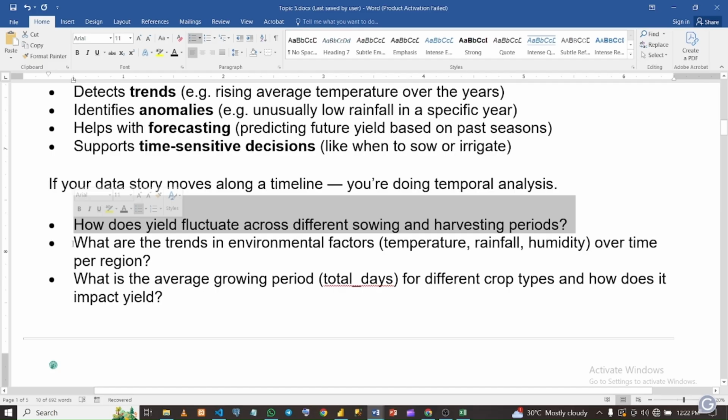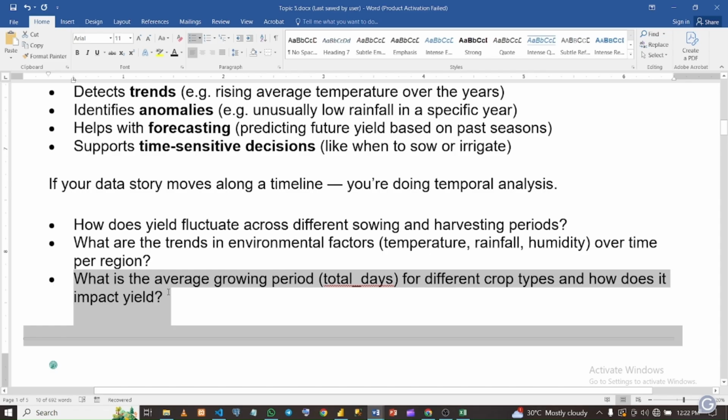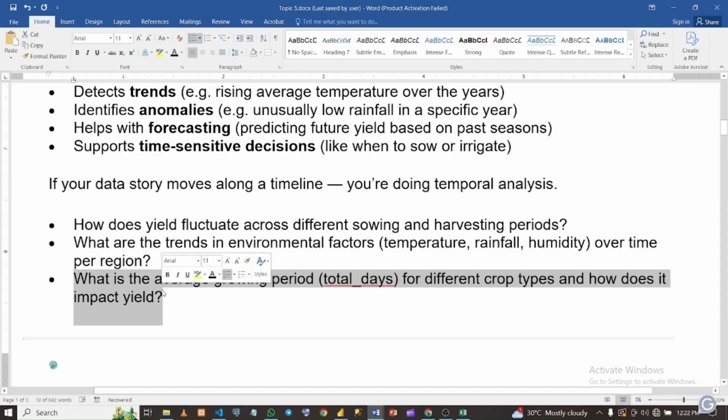In our data just now, you saw headings like temperature, rainfall, humidity. So we'll be determining some environmental factors over time. The last question our data will be answering for us is, what is the average growing period for different crop types and how does it impact yield?